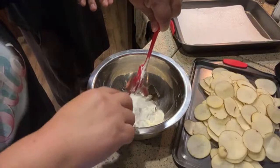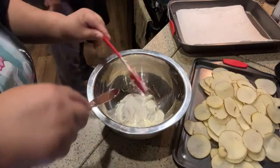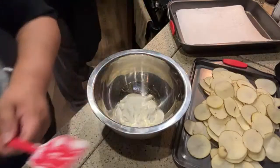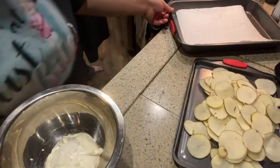And then we're going to put them in, and then we're going to season to taste. We're going to taste it and season it some more. The onions are seasoned a little bit. We got some onion, we got some garlic, some onion powder, and then we're going to mix it in there and season it to taste.